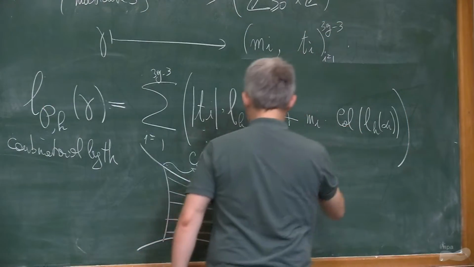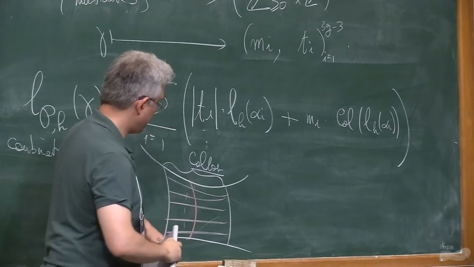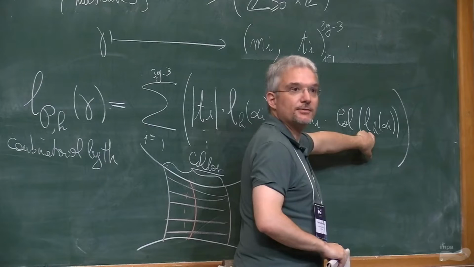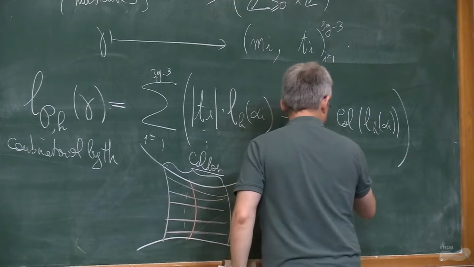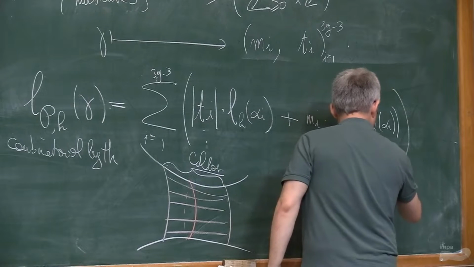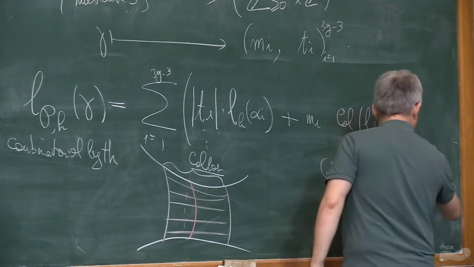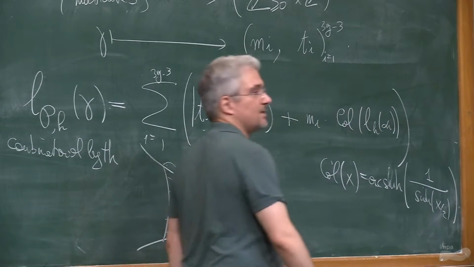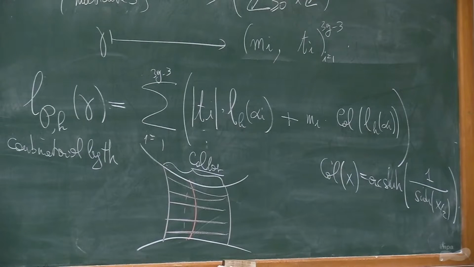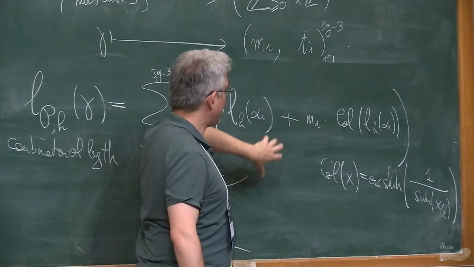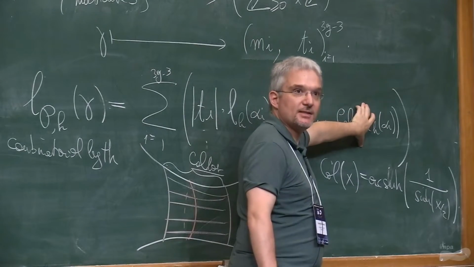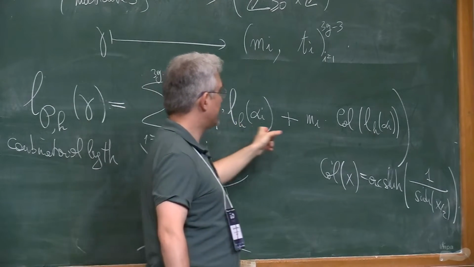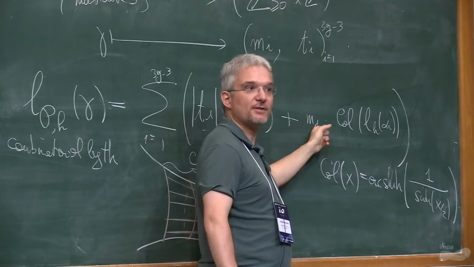And this is the width. This collar depends only on the length of this curve. So this is a function that depends only on this. It has, well, actually, this is a bit of a strange function, but it's this one. This is the width of the collar. So whatever, you can see that after you fix the pair of pants and H, this number is fixed, this number is fixed. So basically, you are just computing the sum with coefficients of the absolute values of the Ti and absolute values of Mi.